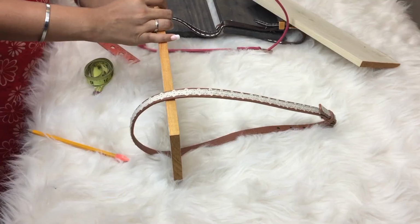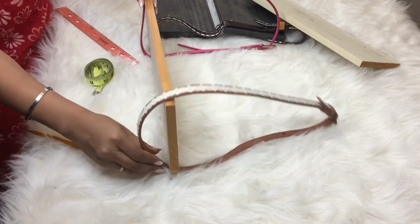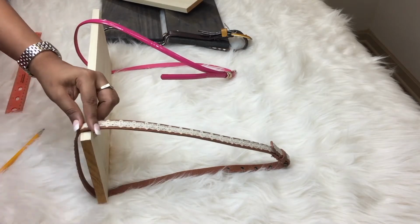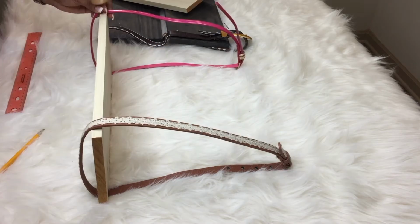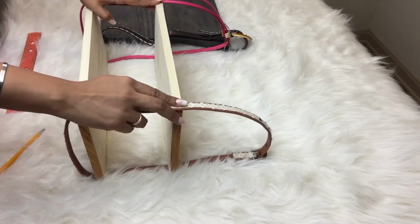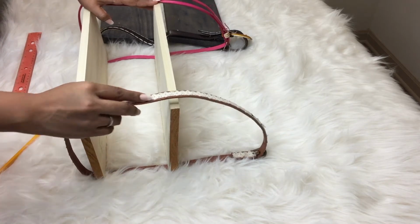Now place the other belt where it is marked. Make sure the belt towards the surface or wall is still smaller than the opposite side. Once the position is confirmed, you can secure it using nail and hammer on both the ends. Now place the other plank and adjust the belt to get the desired position depending on how much distance you want between both of them.